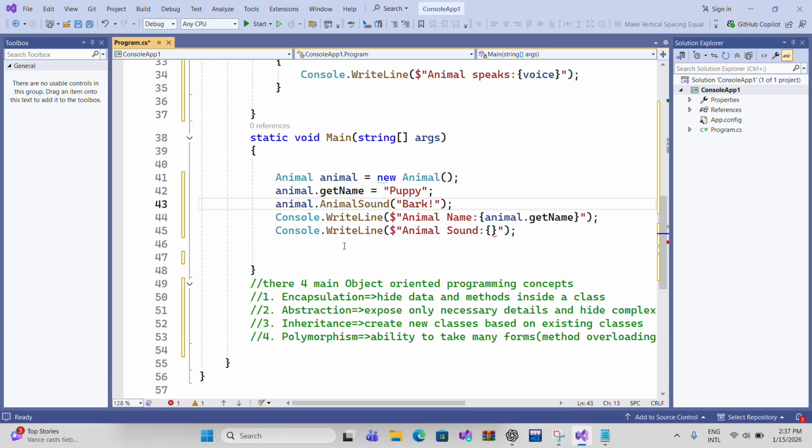I can declare another one, a string variable, animal sound, like here, equal.